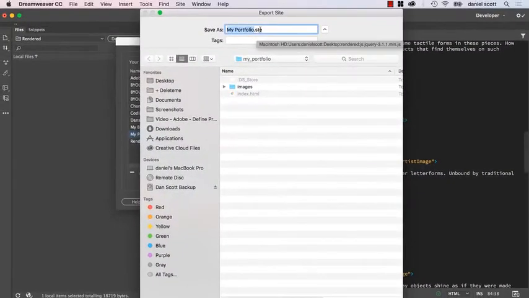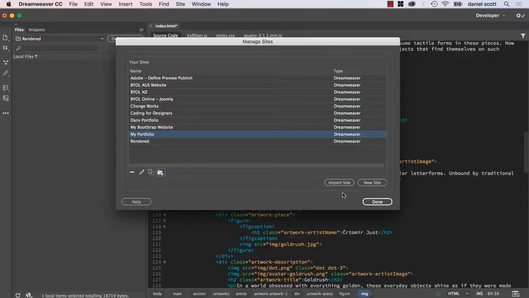And I have this STE file. The cool thing about this is that it's emailable, shareable, and it just means the other person on the other end, if I hit cancel, they just need to come to the same place, Site, Manage Sites, and click Import, and it will bring it in, and a lot of the details are ready for them to start working. You can also delete it in here by clicking this minus.